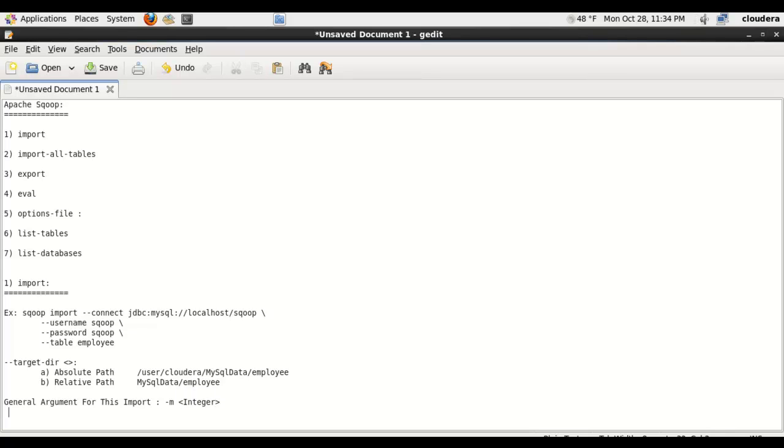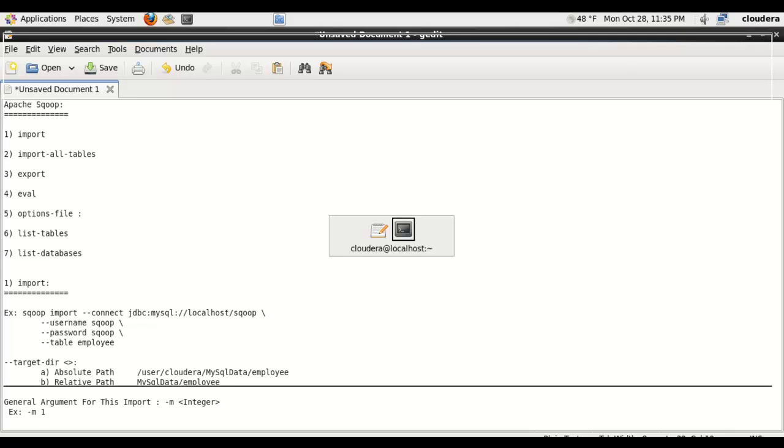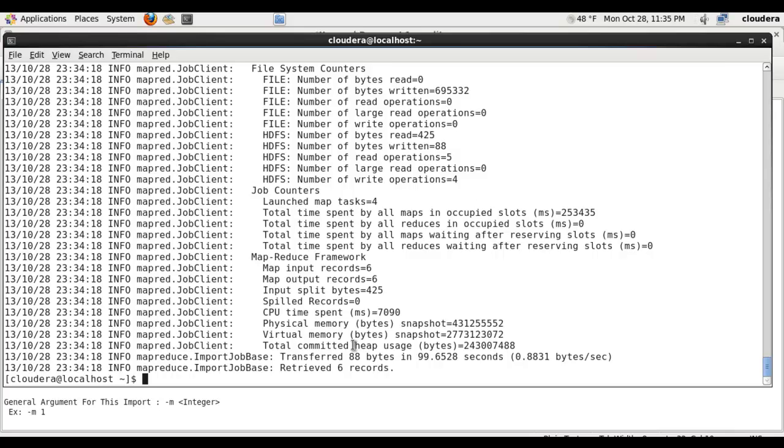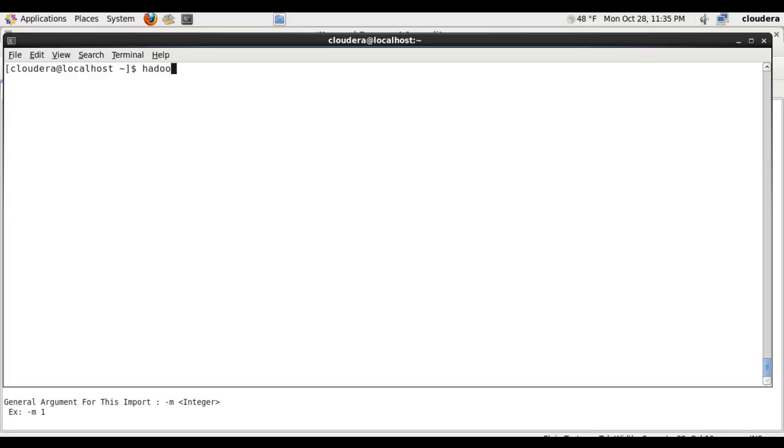So here, for example, if I specify -m1, all 5 records will be written to a single file in your employee directory. Anyway, 6 records were retrieved here, and let's view them. The directory we have given is MySQL data followed by student.